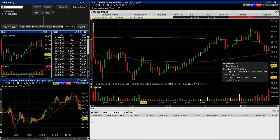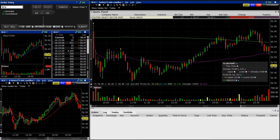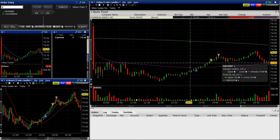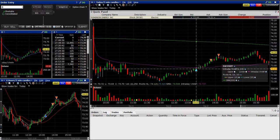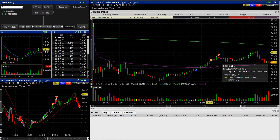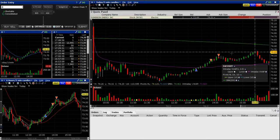So always keep an eye on the SPDR sector lists. They'll help you out. And this one was coming back a little. It had gotten above VWAP at about 110, right? So what did I look for when I was looking at this one? It popped up on my list. It hadn't gotten above VWAP, but I said, hey, the SPDR sector ETF did for utilities, so maybe it'll follow suit, and it did. Not a huge gain, 40 cents here, and then eventually it got up about 50-something cents, which was nice. So yes, that was a good gain.